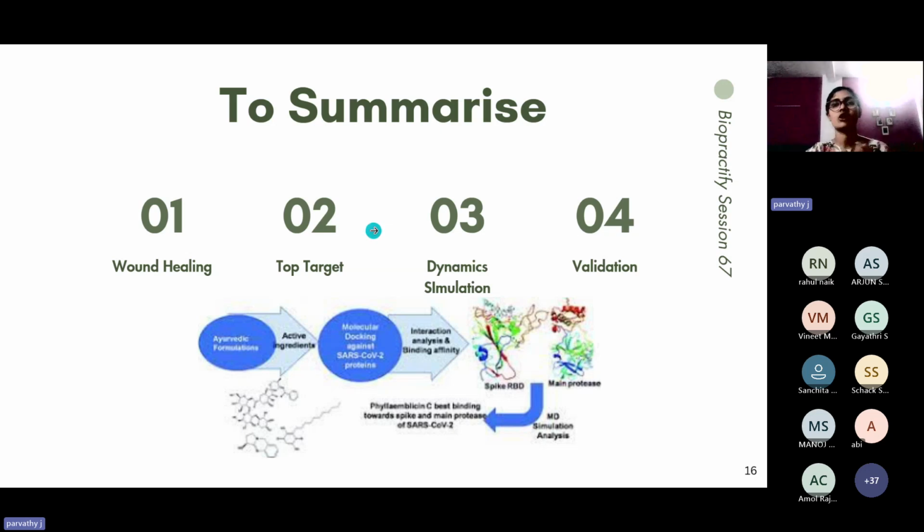So since here we have gotten really good scores, almost -7 or above, across the different pathogens that we've taken, that helps. It also means that this essential oil formulation, if prepared further as a topical ointment, could be a good alternative for wound healing infections, even if the pathogens are resistant in nature in the first place.